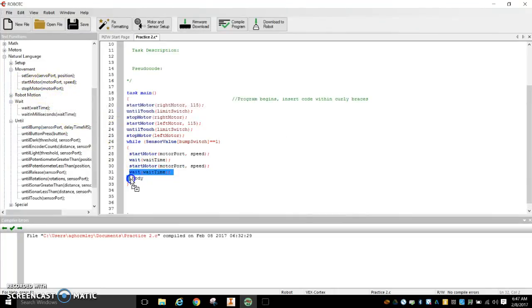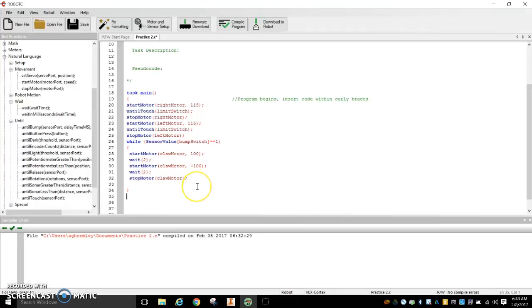And then stop. So this is for my claw motor. So I'm going to write here claw motor 100. Wait 2 seconds. Claw motor -100. Wait 2 seconds. And then I'm going to stop my claw motor.